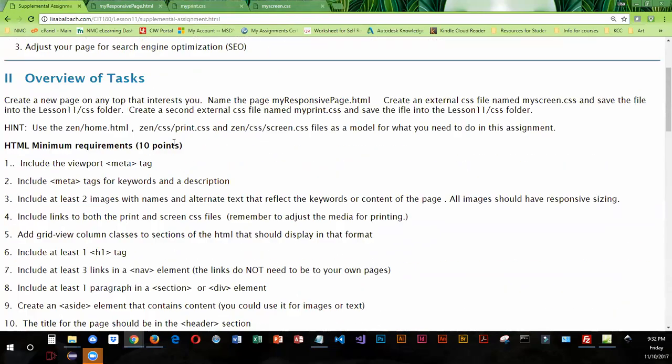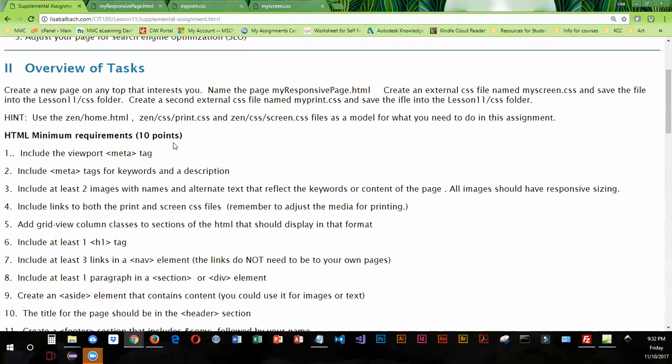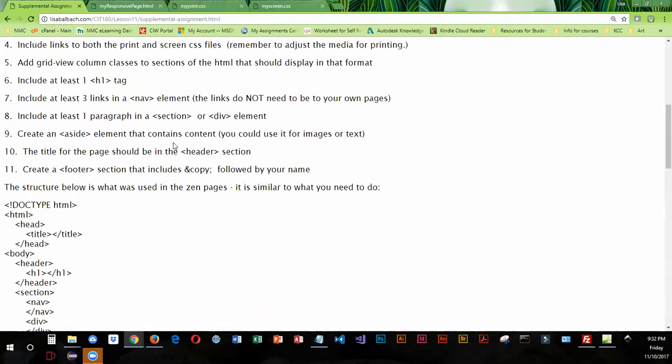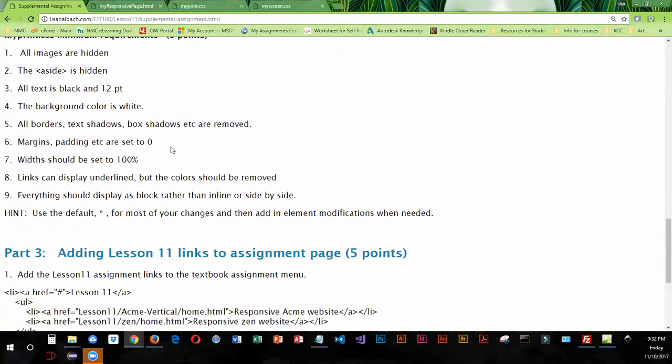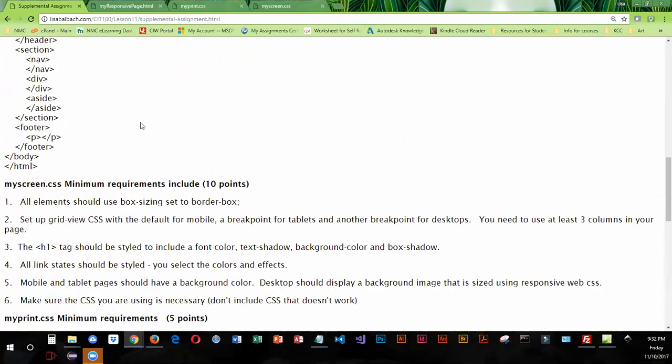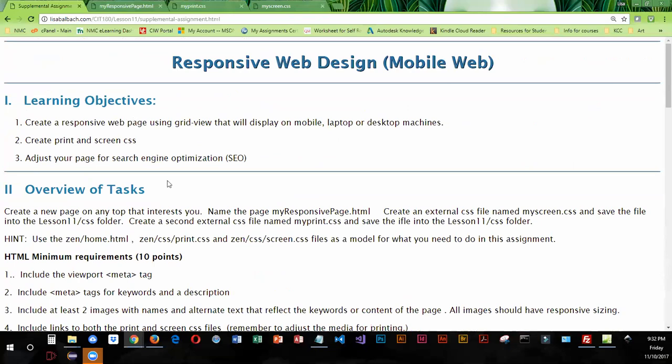If you are looking for any kind of inspiration or ideas, send me a message because I am full of ideas, so I'm happy to help you come up with something. Okay, and try to have fun with this. I left it fairly open-ended, so you could have fun and do something that interests you.